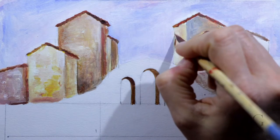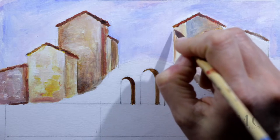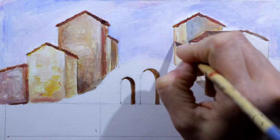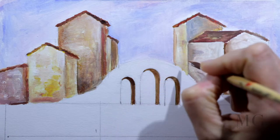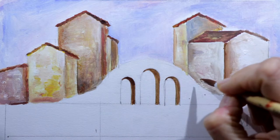That's what I want to do here. I'm not very happy with the way this line turned out, so after I let it sit for a while to dry completely, I am reshaping that edge.